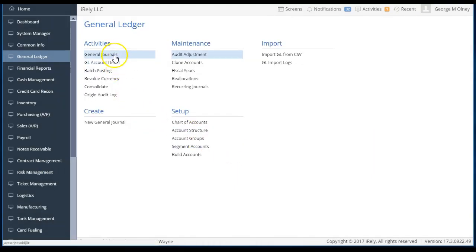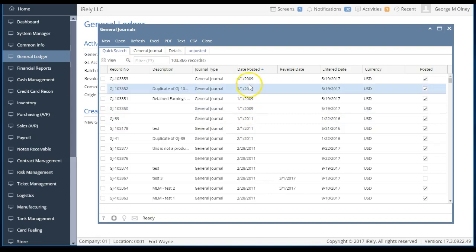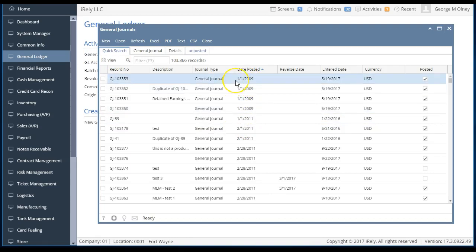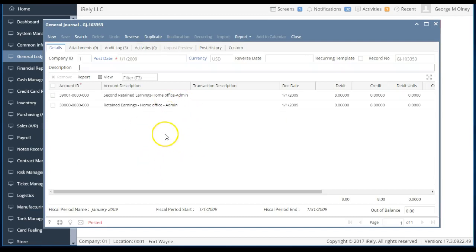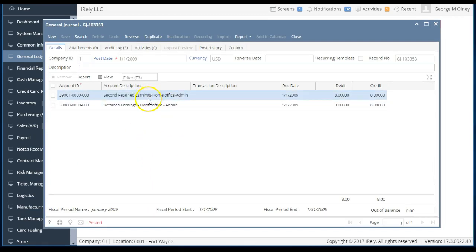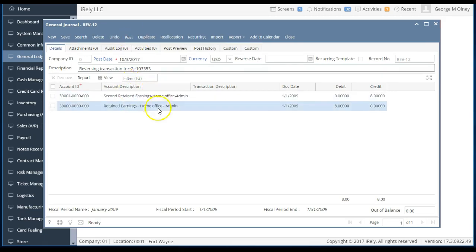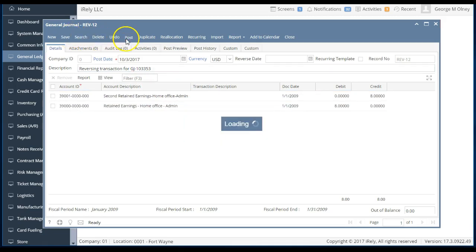So now let's go back into general journals, and you're going to say, well, what happens if I try and edit a transaction that's in a prior period? Again, that's all locked up, so I can't do that, right? I can't edit it, but I am able to reverse the transaction, right? So if I want to go ahead and reverse the transaction, I can click reverse. That'll create a reversing entry as of the current date, right? And I can save that, and I can post that entry if I like.